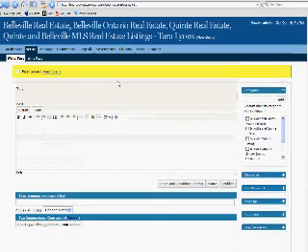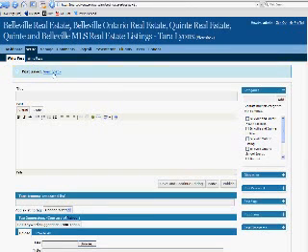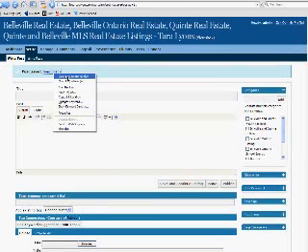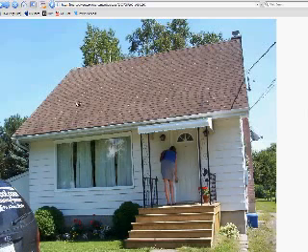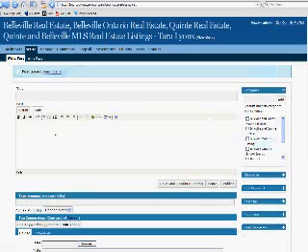And as you can see, it says post saved, and I can view the post if I want. So let's go take a look at that by looking at it in a new window. And there's the post. You can see it's dated. It gives it a title already, which is nice. And it says the date and the time it was posted, what category it belongs to. So if there were other Belleville listings, they'd be located in that particular category, right? And in this case, here's the link to the picture. If I click on that, it will show the full-size picture. See? And the post is good.